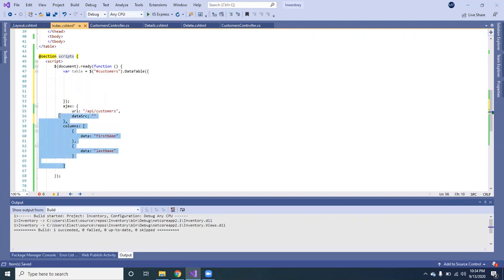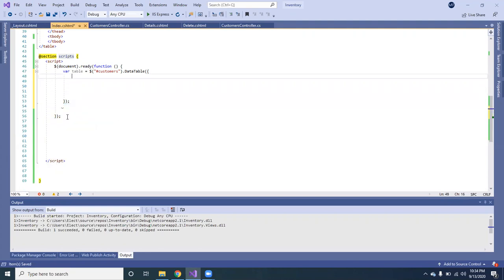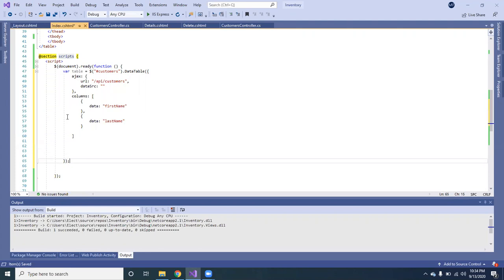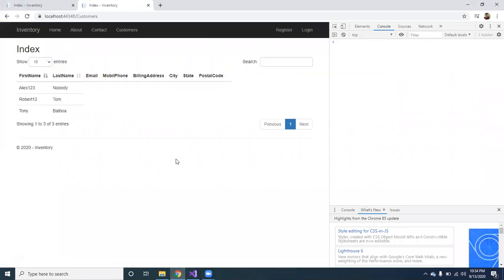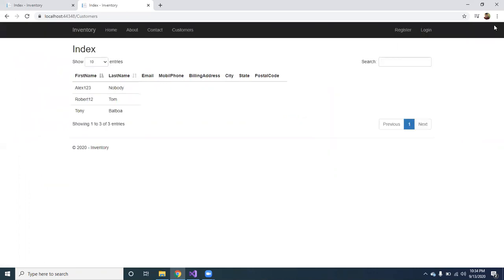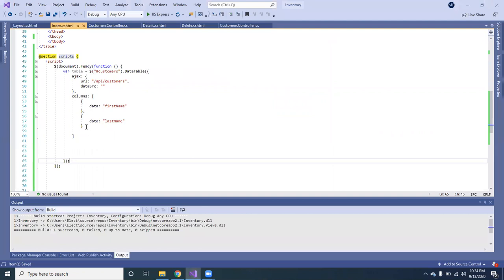So let's do that right now. Let's see if it's working now. Get rid of the error. There it is. Cool. No more error. If you look at the console, there's nothing there. All right, so we're able to retrieve the name and everything. So we still got the email, the mobile, billing address. So let's go ahead and continue doing that.